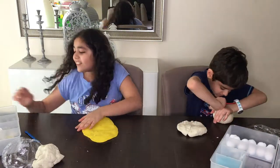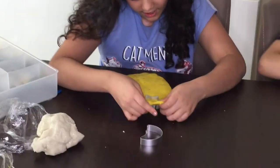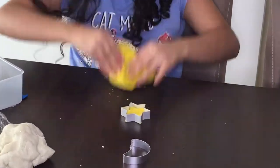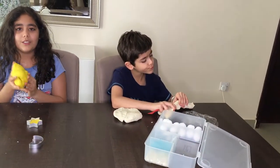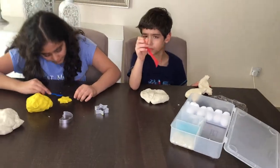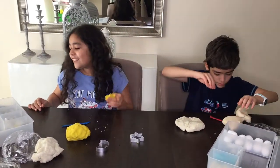This is so nice. It has gold. I'm going to use the star cookie cutter. So nice. And this is so easy to clean up. All you have to do is put your Play-Doh like this, or if you want, you can take some tissue or a mop, anything you prefer. This is so cute. I have a star. I think this side is for scooping. I made a little star.